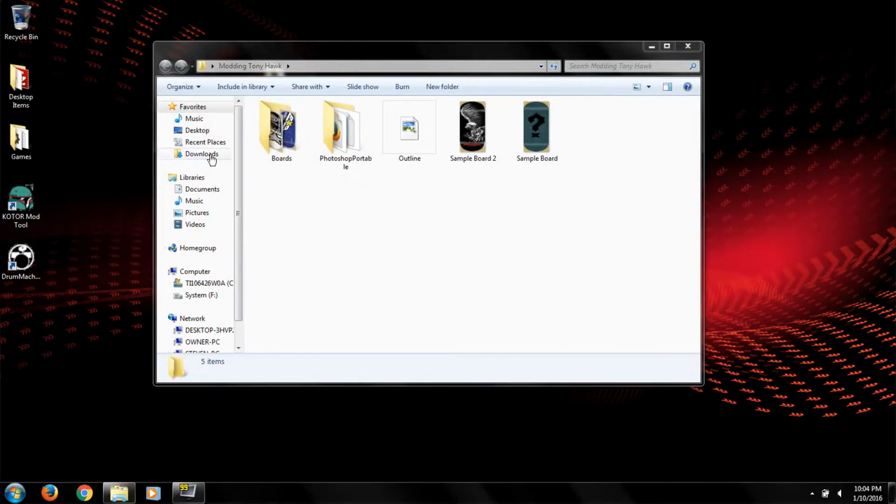So now you're going to see a folder that says boards, a tool to edit pictures, and an outline of a board, which you have to open up the photo editor first, and then you can open this. There are two boards that I put into my game that I provided for you, so you don't have to spend the time doing that.